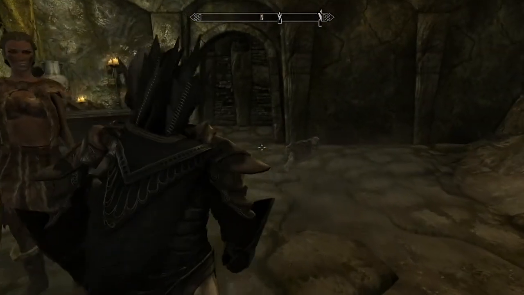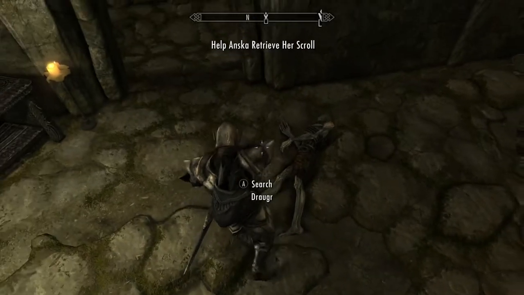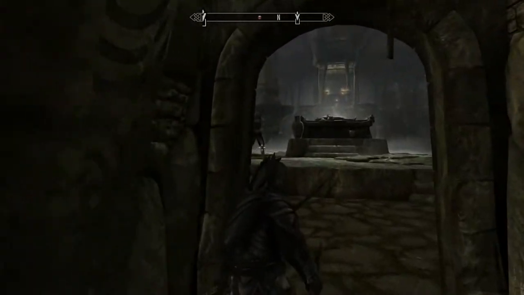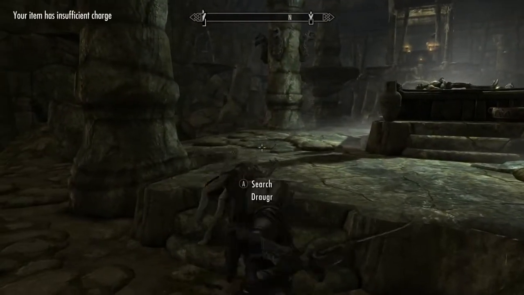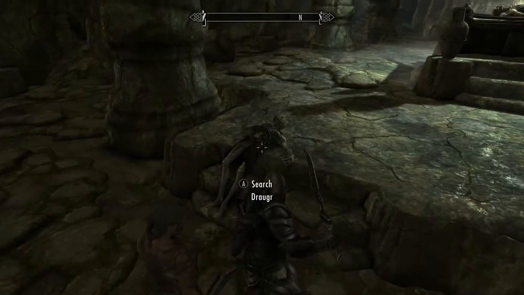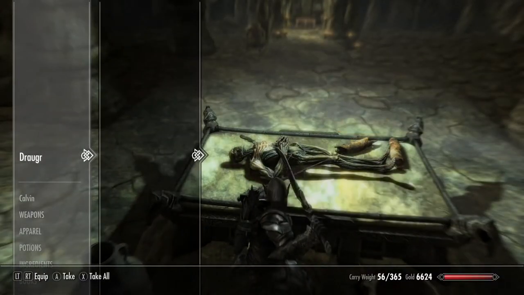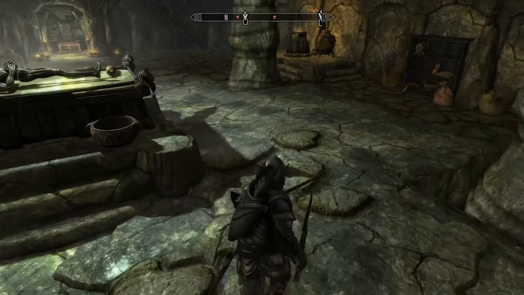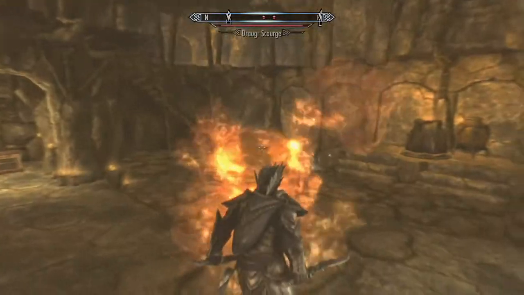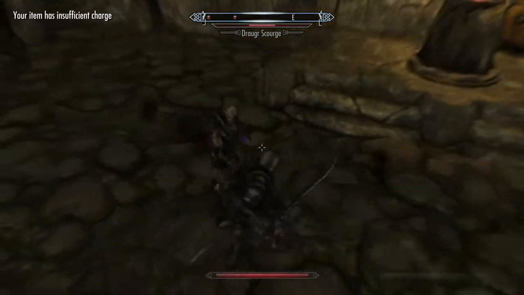Vokun is a dragon priest whom, if you defeat him, you get a mask. And that helps with the Librithian event, or whatever you want to call it, where you need the 7 Dragon Priest masks. In this case, you're helping Anska get a scroll, and you actually get some pretty good rewards with this challenge here, this dungeon.